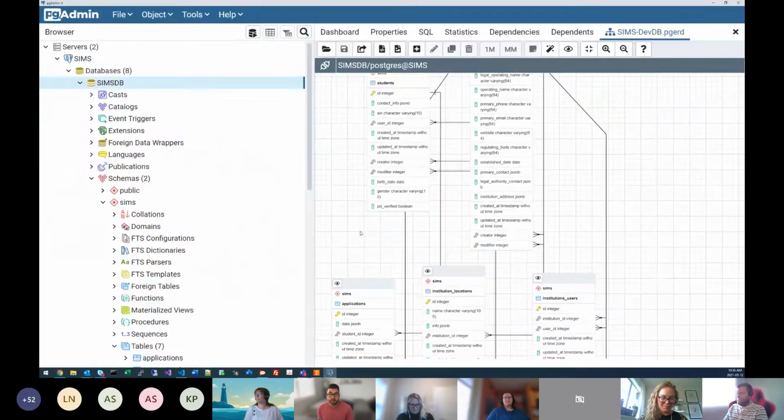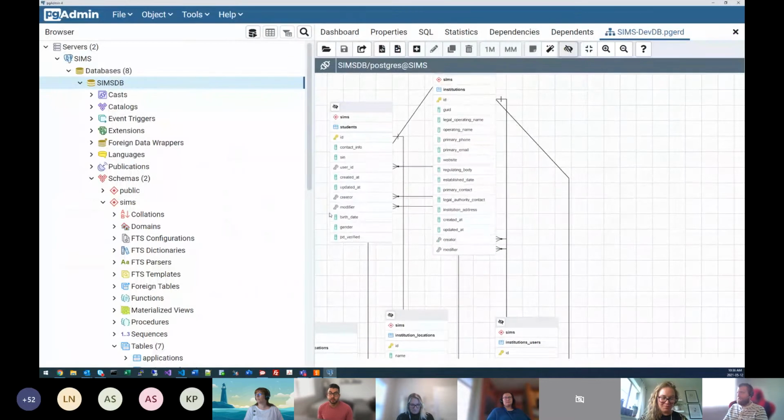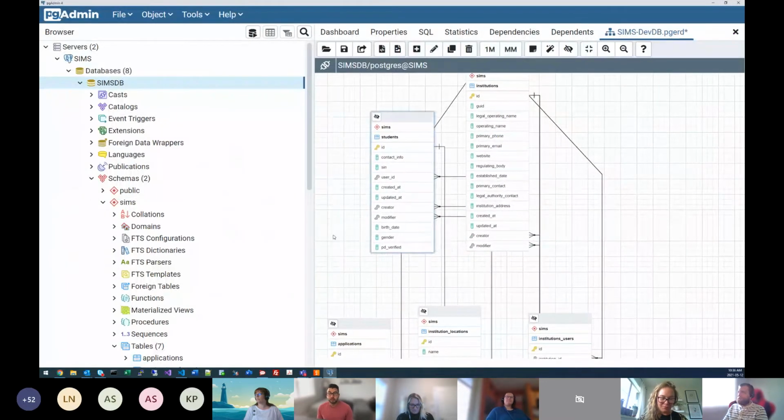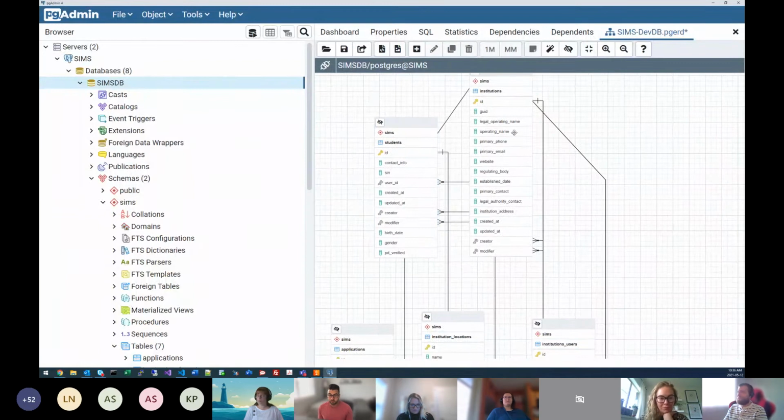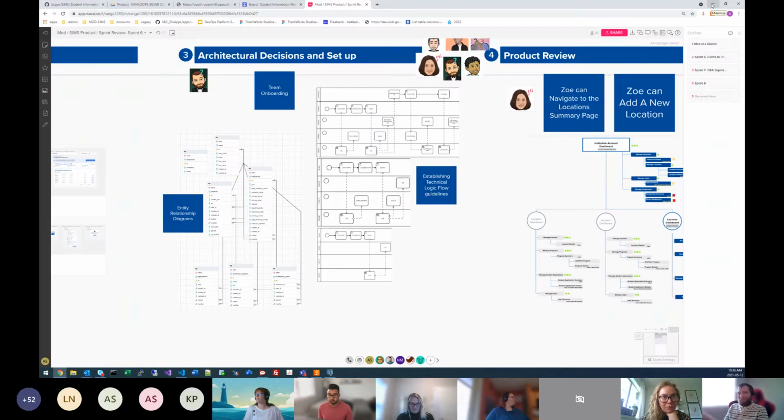I also have it here. And again, you can move stuff or do whatever. I haven't organized the lines or anything yet, so it's not the nicest. But basically, when you have institutions and students and how the different tables relate to each other, it's quite a technical thing, but in order to progress, you have to have that in there. As I'm sure everyone can relate to, you have to have data in the database and a structure to be able to apply any logic and use it.